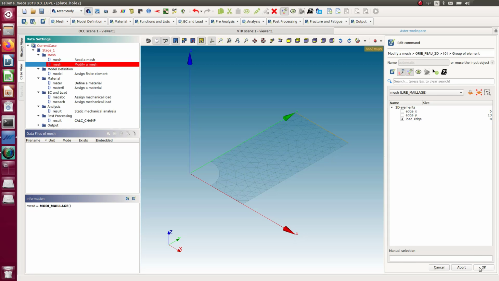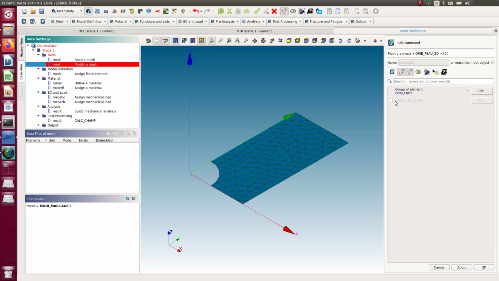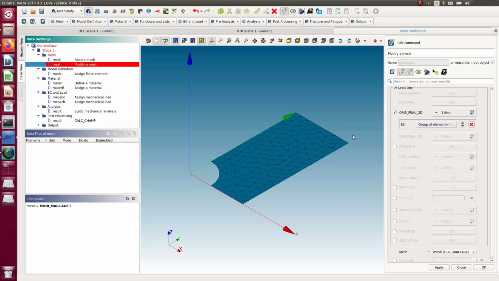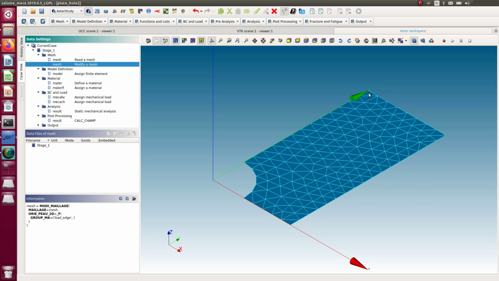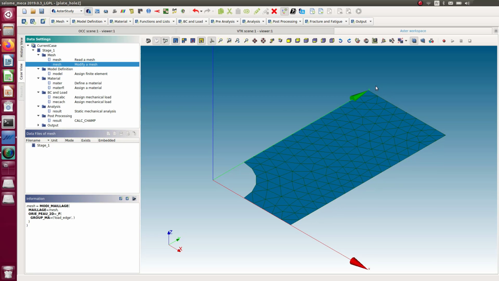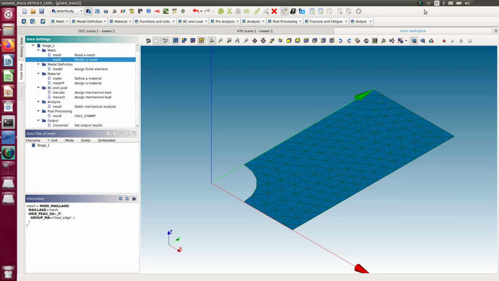So click on the load edge, and that's basically all you need to give it. You need to give it the elements of this. Okay. And once you add that, it should recognize this edge orientation, and what it does is basically it orients all the elements from that edge in the same direction, so that it can apply the pressure. Okay, and I think we're ready to solve that.